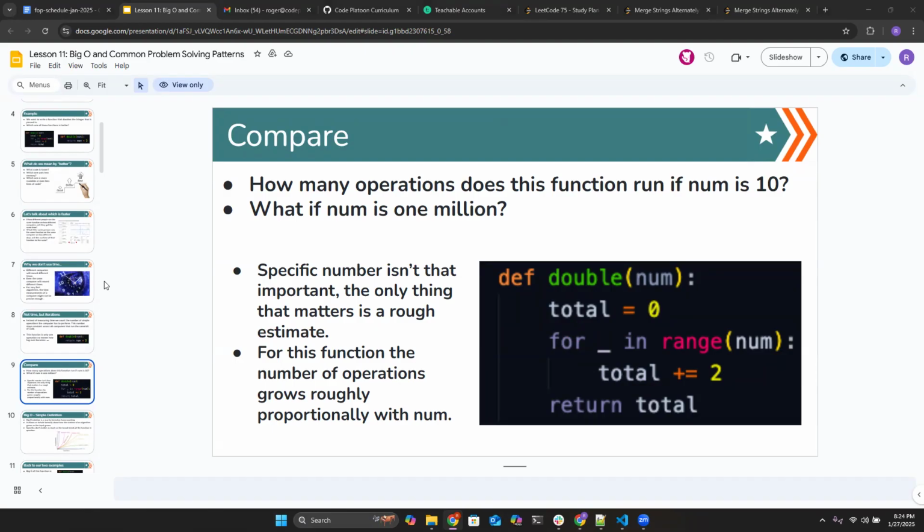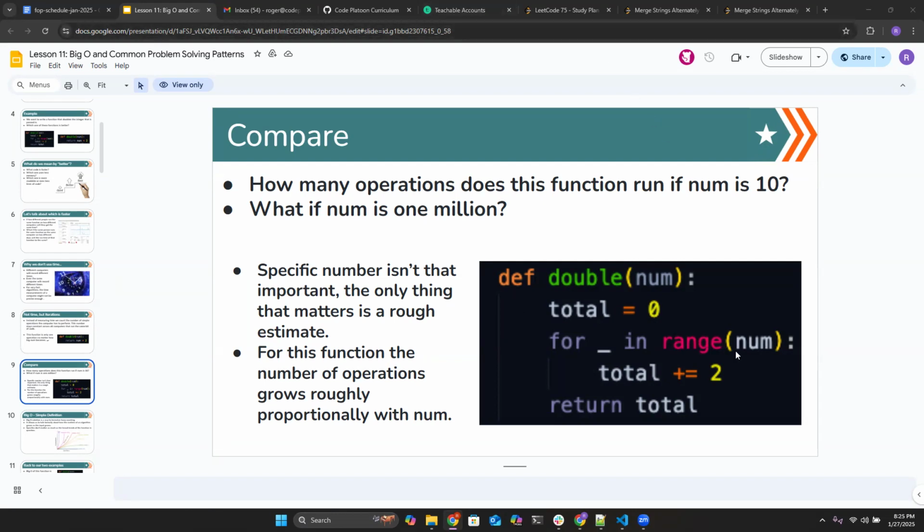So how many operations does this function run if num is 10? Five. Why? Based on the number. I mean, plus equals, 2 times 5 is 10, so. It's going to take 10, Jason.